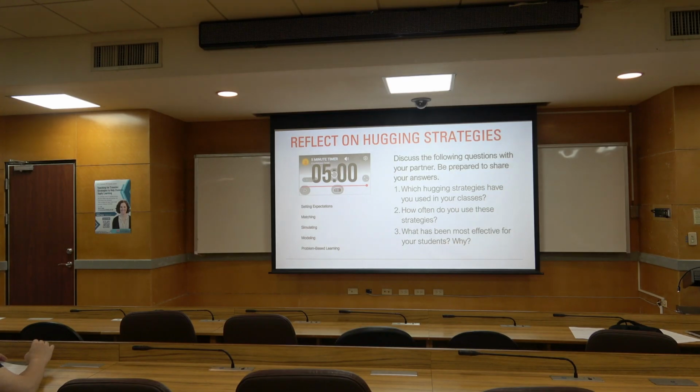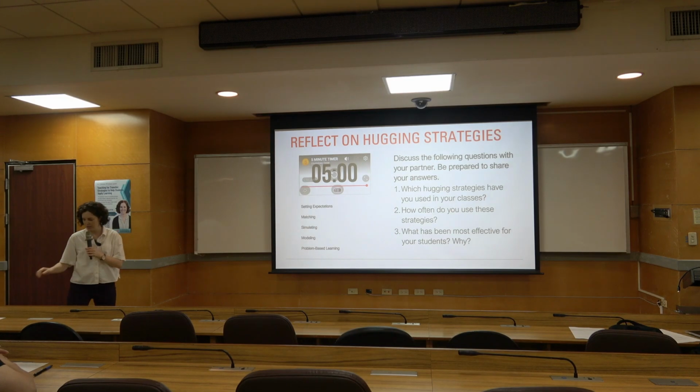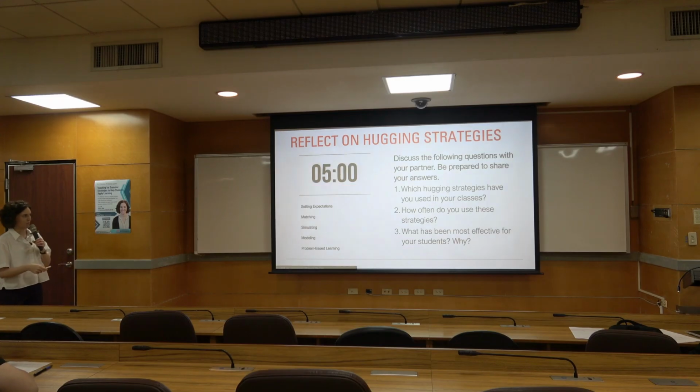So if I heard matching, problem-based learning, and setting expectations. Yeah, so that's 3 of the 5 right there, and that's great. It doesn't mean you have to have all of them in every class, right? That's kind of overkill. You don't have to do that. But even just using those 3 and being consistent about it is definitely going to set your students up for more success to be able to continue to transfer their learning. So that's great. Thank you for sharing. So let's go to the bridging strategies next.